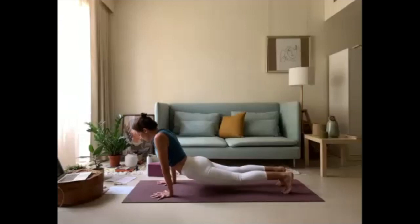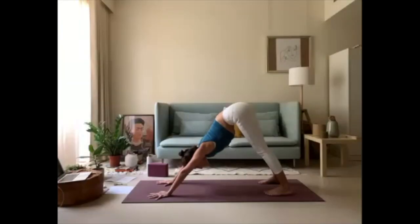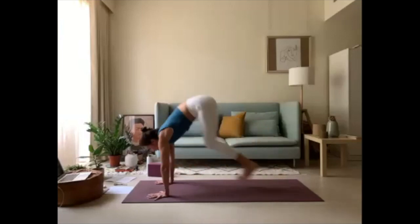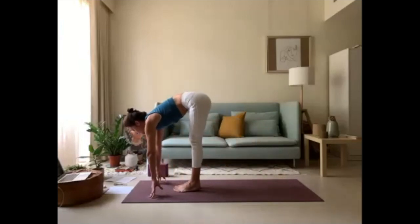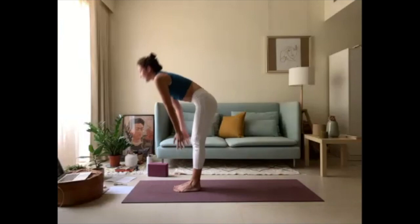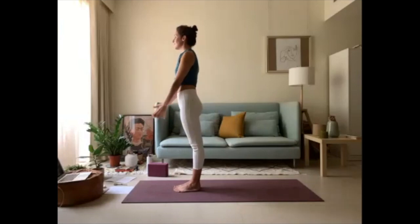And exhale towards your downward dog. Take a breath here. And walk, step or jump towards your hands. If you're jumping, feet together, look forward and jump in between your hands. Halfway lift, forward fold. And back to our mountain pose. Take a breath here.